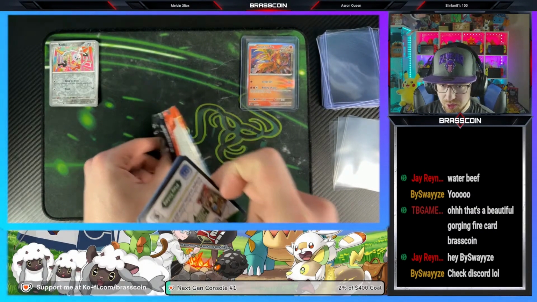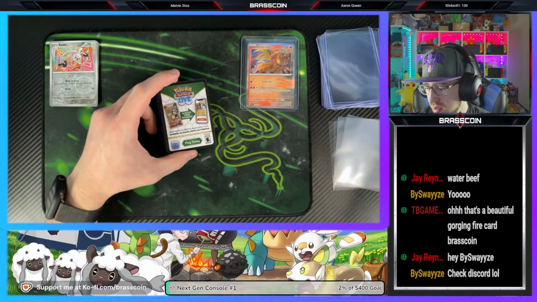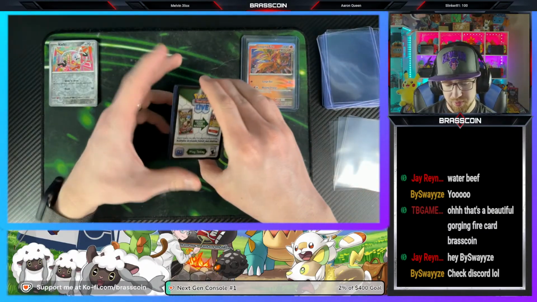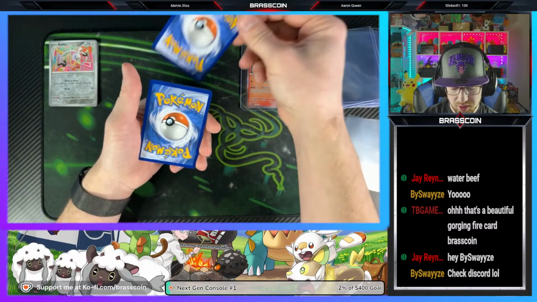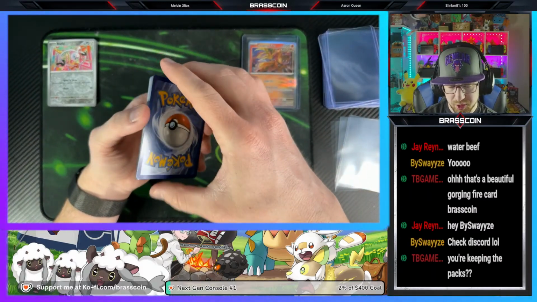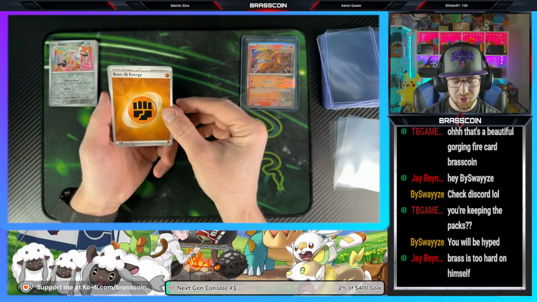Okay, this is the last for the Surging Strikes, or Surging Sparks, sorry. We'll ditch that card. We know this card is not the holo, or special card for the pack. Brass is too hard on himself.